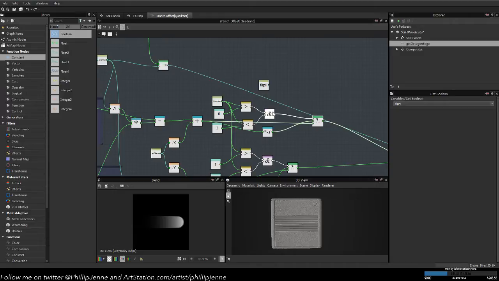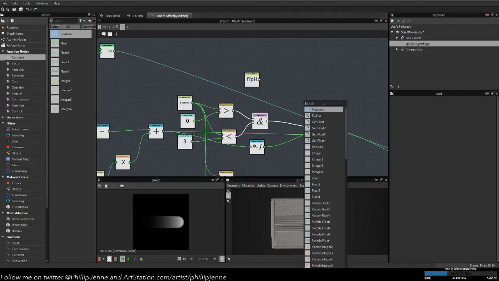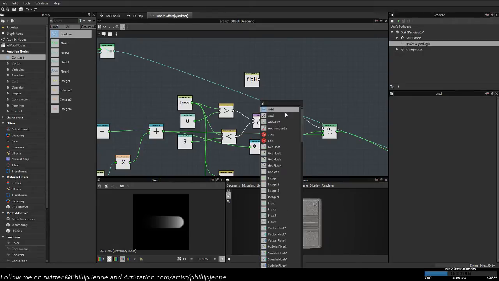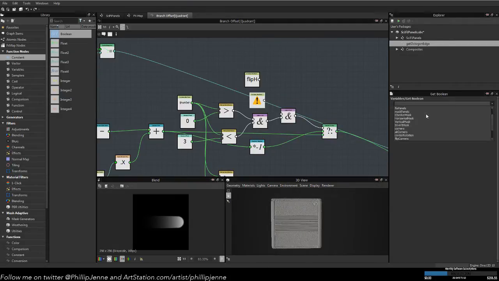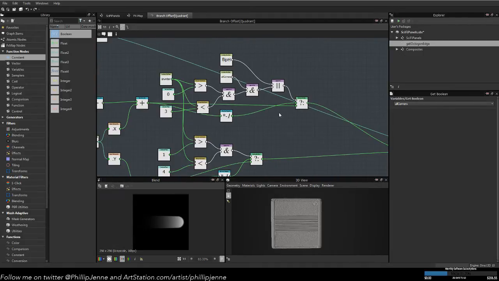So, if its number is this and this, so if it's flipping horizontally, or if the number meets the criteria and we're doing all corners, then we want that value.